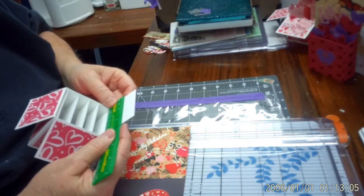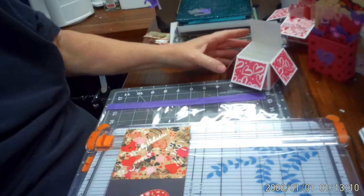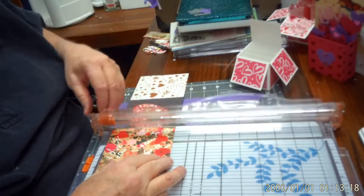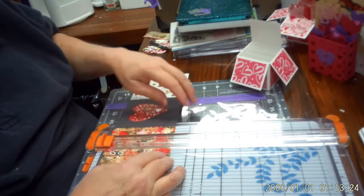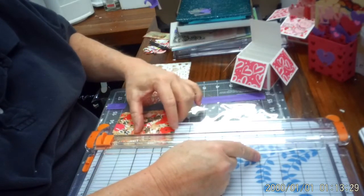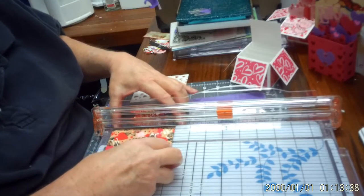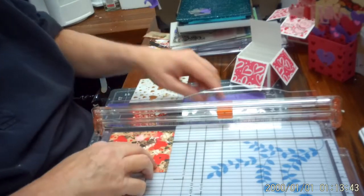is 2.5 inches. But we want it to fit inside there. So what I'm going to say is, just a skosh under 2.5 inches. I want to make sure that I love you is in there and my Valentine's, but this is way too much. I'm going to take this excess off here. Should have gone down, not up on that. And so now I want to go 2.5 inches, just barely under.